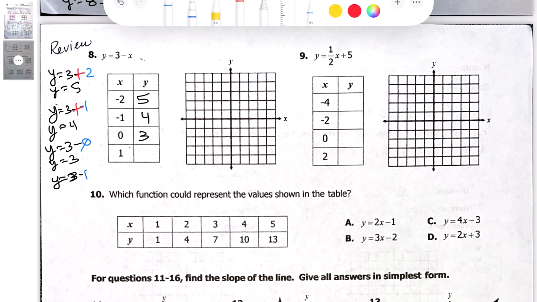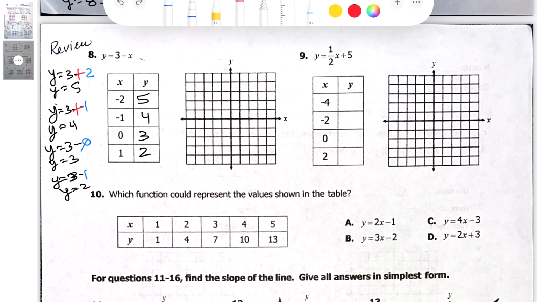So this is not minus negative 1. There's no negative on this one, so it doesn't turn into a positive this time. It's just 3 minus 1, which is 2. So the only trick on that one is they threw this negative in to make sure that you were paying attention to that double negative idea.